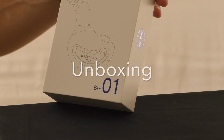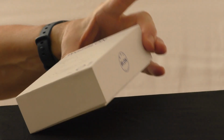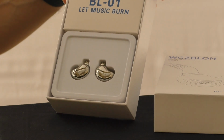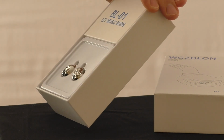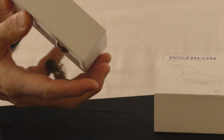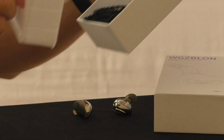A nice electric blue as the second colour, which really stands out. It's slightly embossed. So, their logo, Let Music Burn. And as you can see, the driver shells at the bottom. And what I love about them straight away is we've got left and we've got right. That's going to make my life a bit easier, hopefully. That's the right one come out, and that's the left one come out. Put that to the left and that to the right for later.